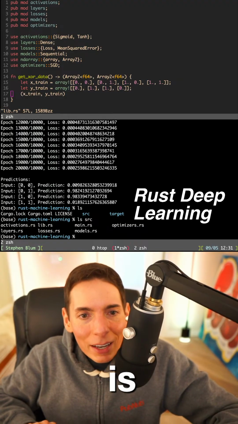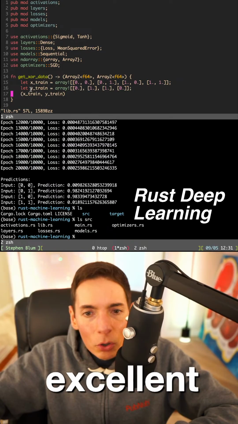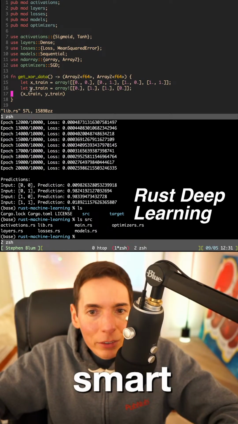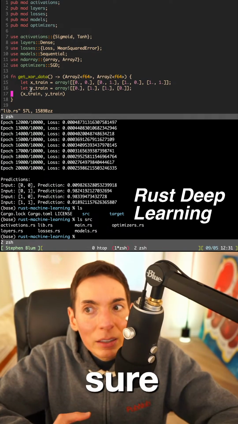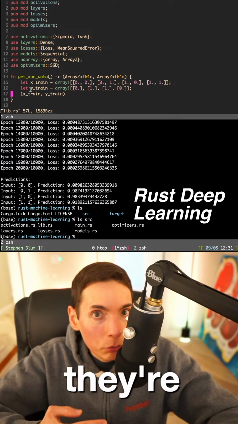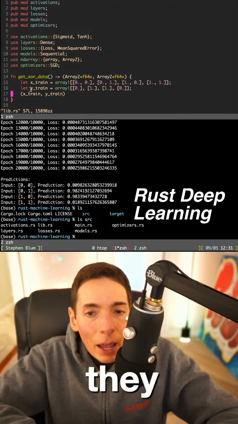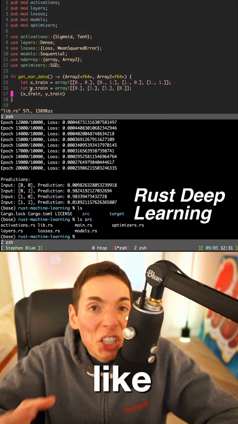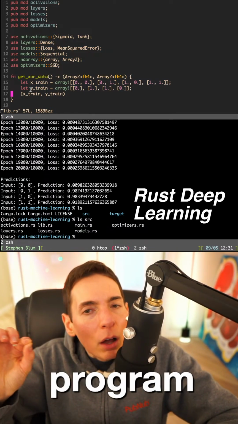Solana is Rust native. Is it? Okay, cool. Excellent. So that would be a good way to build smart contracts because here's why. Smart contracts, you want to make sure they're stuck in there forever on the blockchain. And so before they're deployed, they need to have a sort of a check or a parity check that says, hey, is this program good, right?